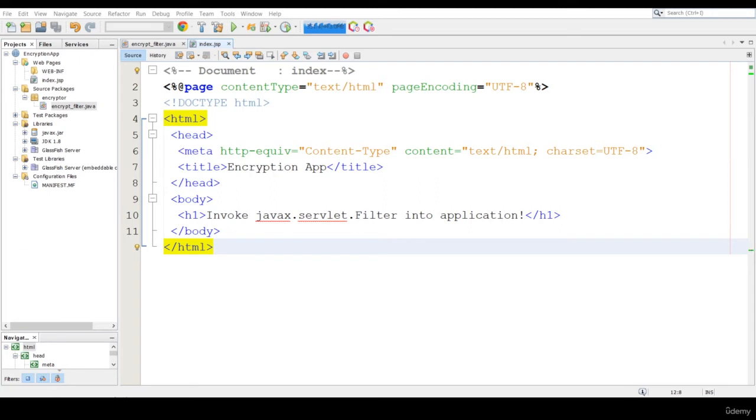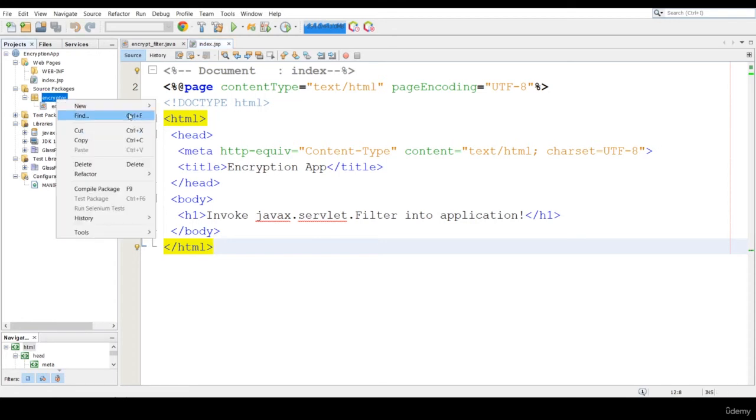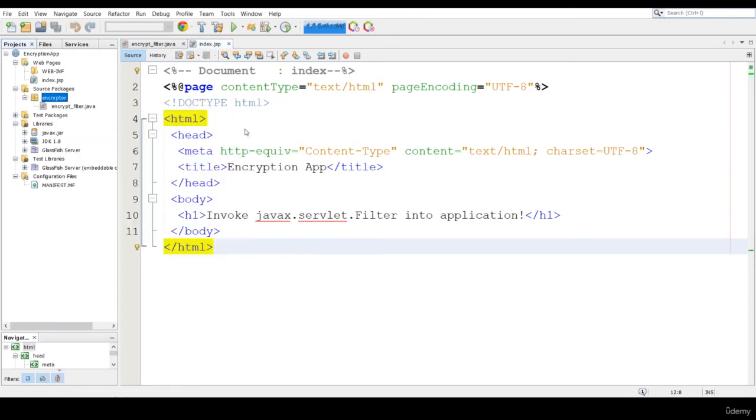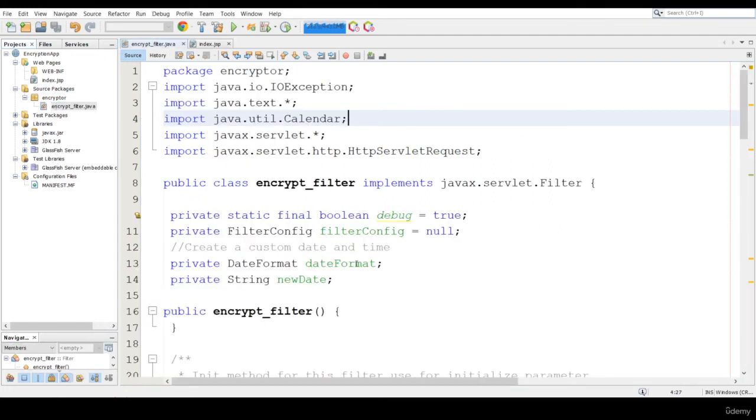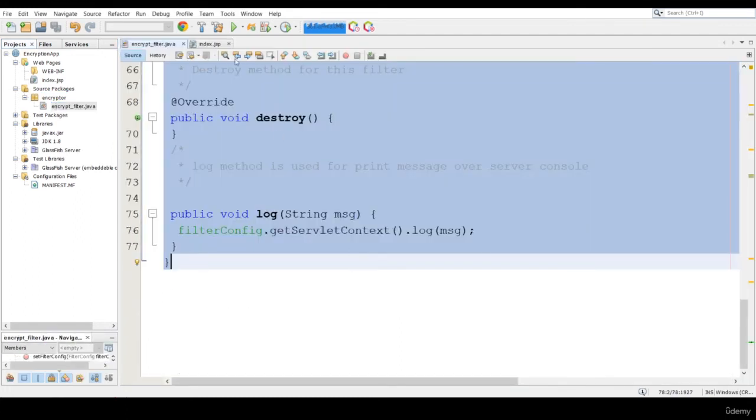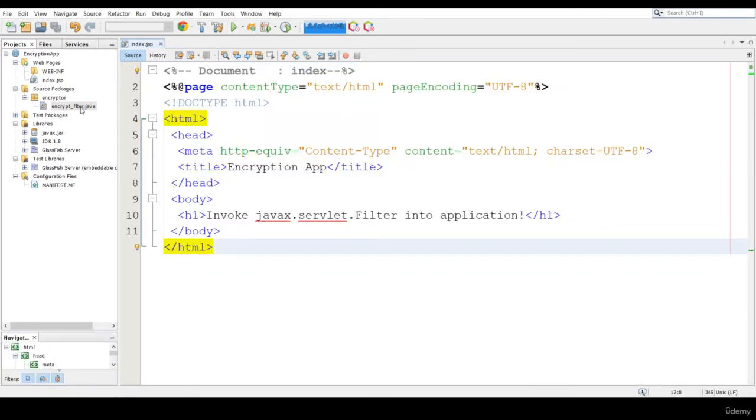We created one filter, but if you haven't checked, let me check whether there is an option. Okay, so I made one mistake here. Basically it's a very huge mistake actually.